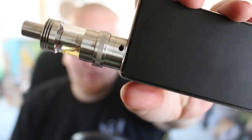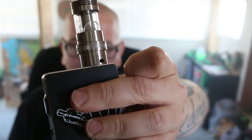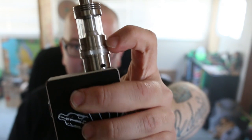This video is going to be about the Goliath, the Goliath by Youde Technologies. So this looks like a weird RTA. The reason it looks weird is because you have a juice flow control right here, this little ring right here.